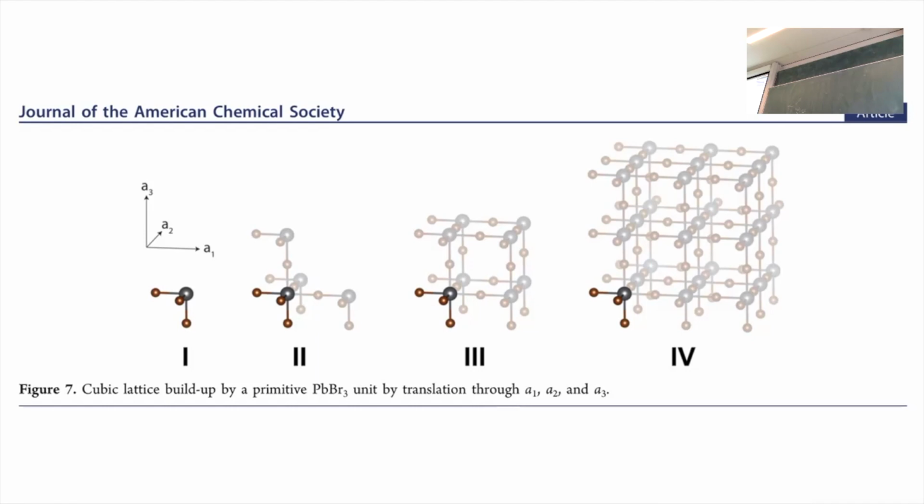Does anybody know what a dangling bond is? If I take a diamond, maybe somebody has a diamond ring here. So if I put my finger over the surface of a diamond, what do I touch? What is a diamond made of? Carbon. So a diamond is made of carbon. But if I put my finger over a diamond, do I touch carbon atoms? No. What do I touch?